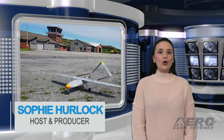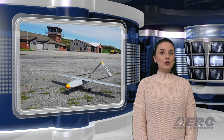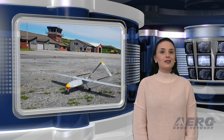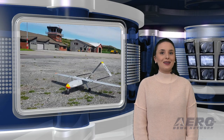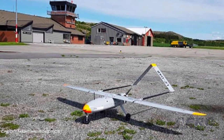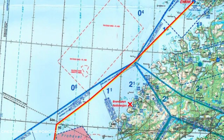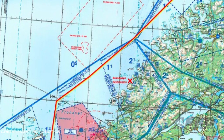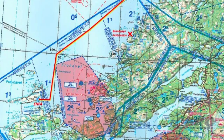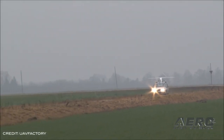A Penguin B drone owned by the Norwegian Defense Research Establishment concluded a 200-kilometer Norwegian coastal flight, passing through several different types of controlled civil airspace. The flight demonstrated a new wireless data link technology using phased array antennas, as well as a lightweight transponder on the aircraft. The Penguin B took off from Froja on Norway's Midwestern coast, and flew north to Roarvik, where its landing was assisted by a crew from the Norwegian University of Technology and Science.